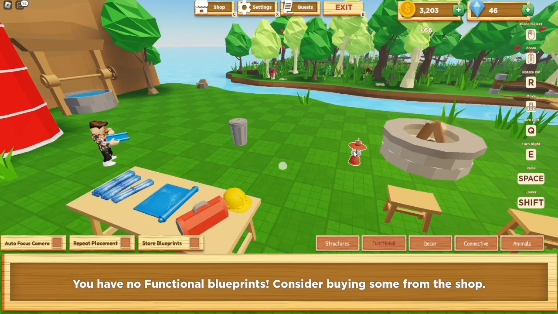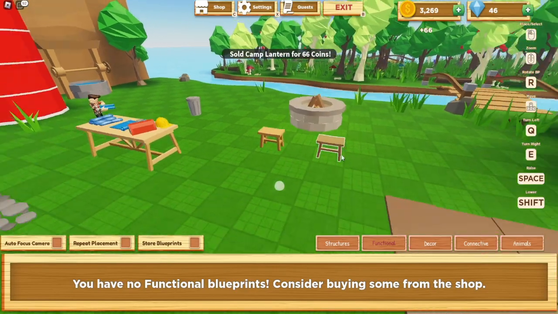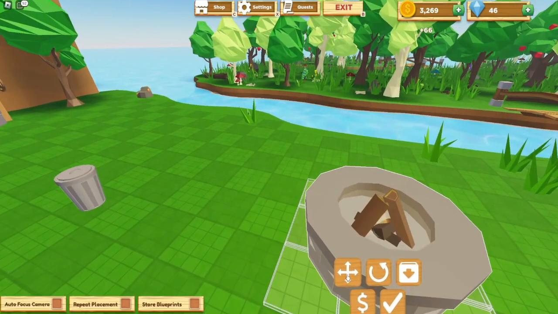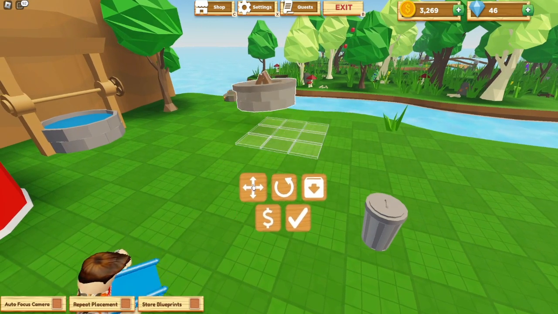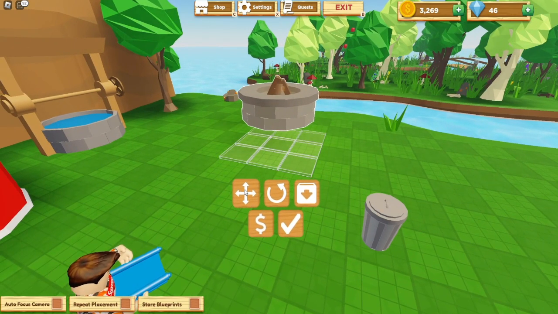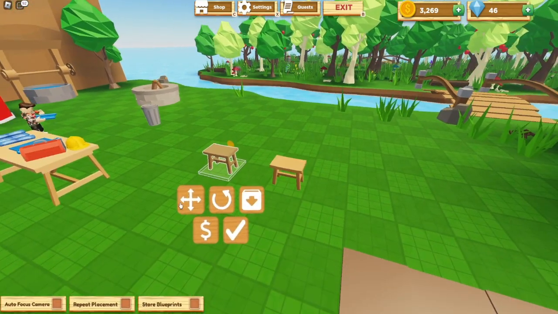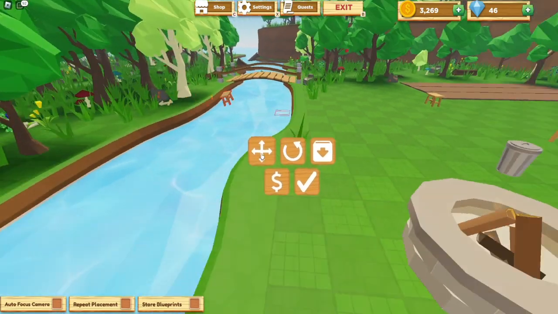These little things, I don't feel like I need them. I can get them back if I want. I'll keep this because it adds to the effect of the place, so I'll keep these.